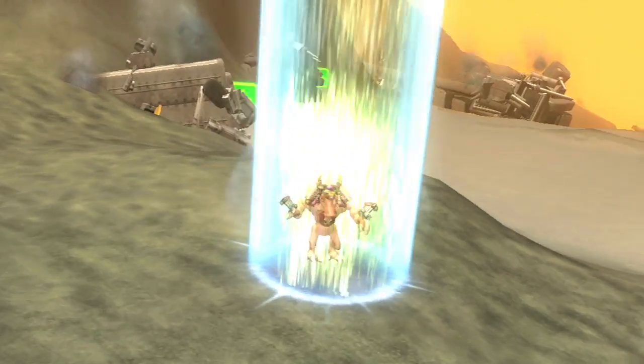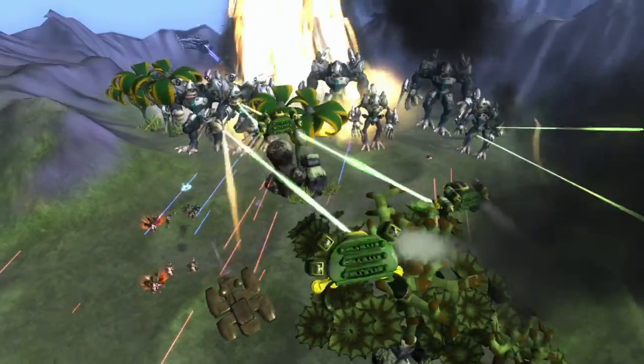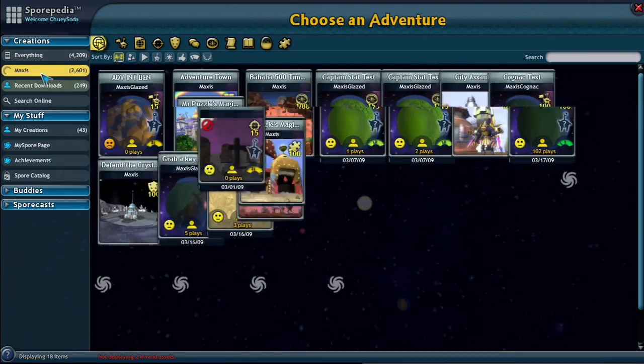What is Spore Galactic Adventures? You could create a cool diorama with mazes, races, battle scenes, armies attacking each other, laser fire. You as a player are setting up this whole little world for somebody to come in and explore.